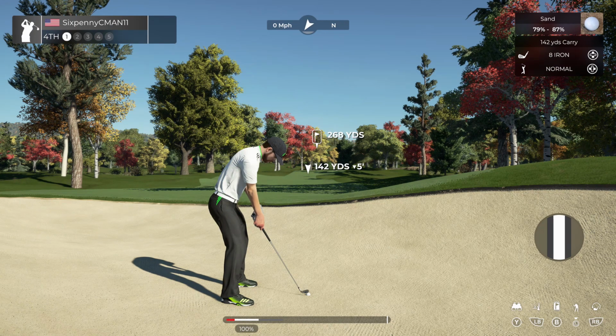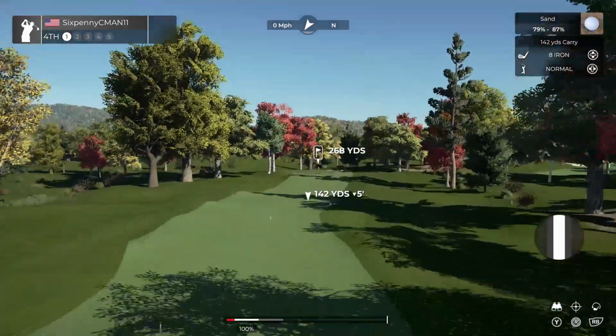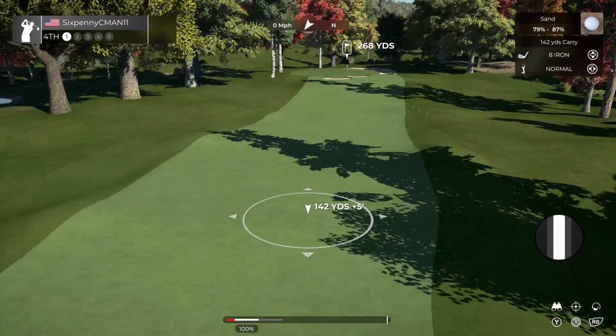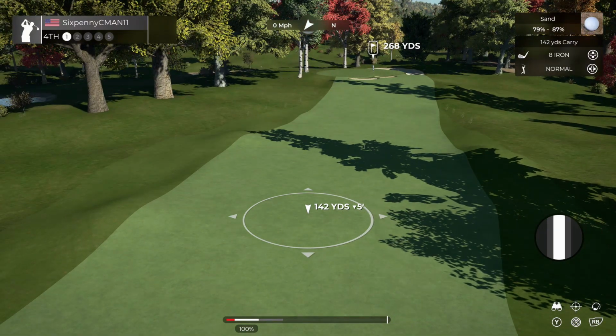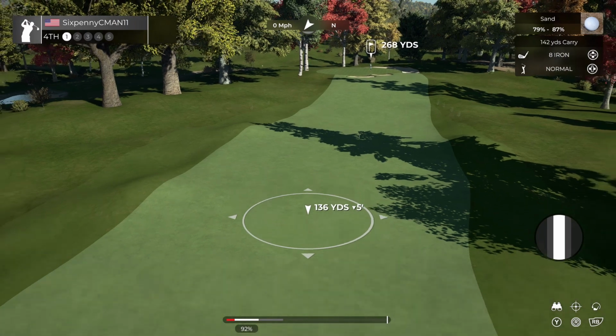So 83% is what we're going to say the shot's going to carry. So if it's 142 times 0.83, this club should carry around 118. 117, 118. Now it's downhill.